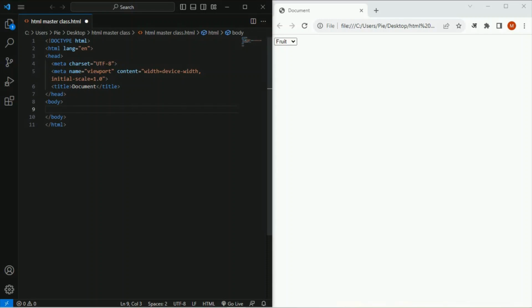Okay, so to do that, you have to use a few tags which are available in HTML. The very first tag is the textarea tag, and after that we have the input tag. Okay, so we will discuss all these tags. Well, if you want to create a multi-line input option, you have to create a textarea tag, because textarea is for multi-line content.